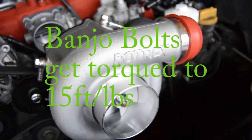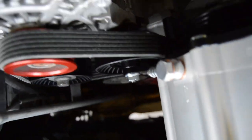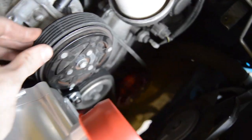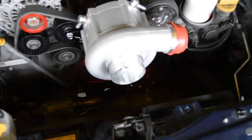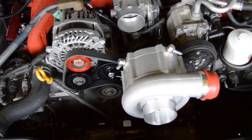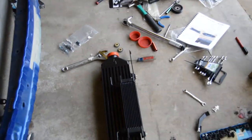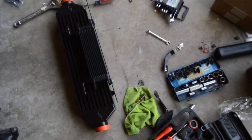And then after you bolt the supercharger onto this, you put the belt on. Make sure that all the teeth are aligned properly so that you don't have issues with the belt getting cut or slipping off. But other than that, the supercharger is now bolted on, and we can start doing intercooler stuff in the front here with the intercooler and oil cooler, and then the oil system. And that's basically it. Alright guys, after the supercharger is bolted on, you have to start doing the intercooler and oil cooler stuff.